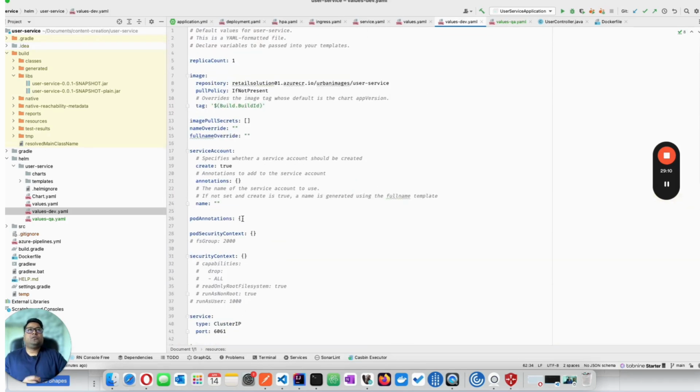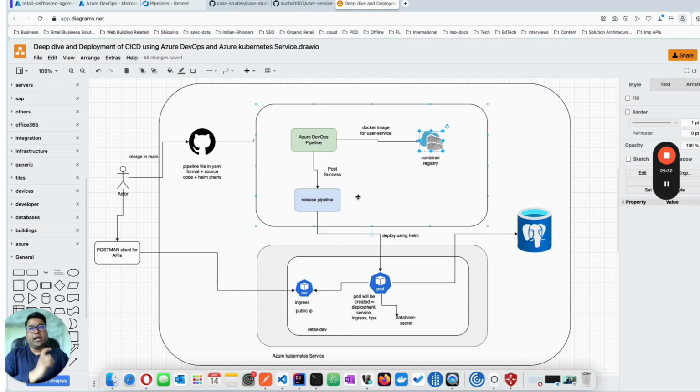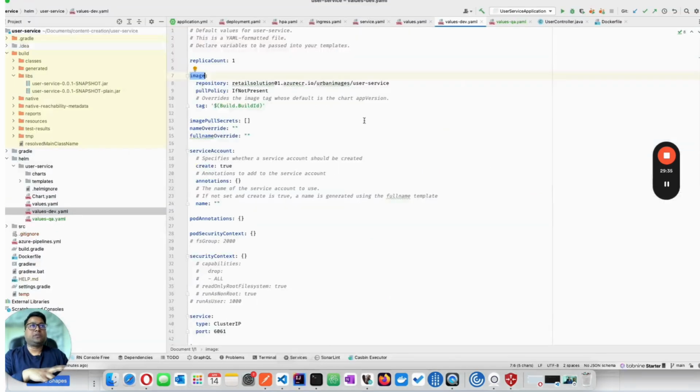So that's the main concept, the reason we have this values.yml. If you go to values.yml, I have set the replica count equal to 1. Now see the image policy. The image repository is the repository where I'm keeping my Docker images in Azure. The container registry, remember in the architecture, if you go back to the architecture, I have written this container registry. The address of this container registry will come right here.